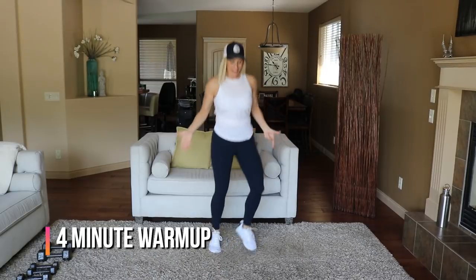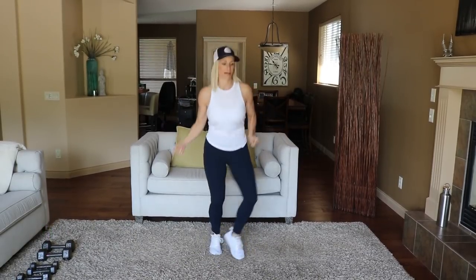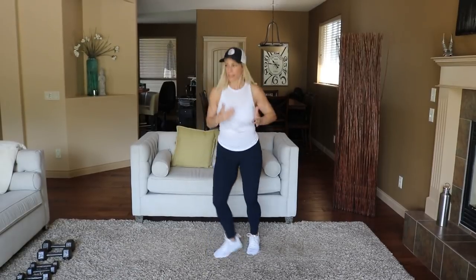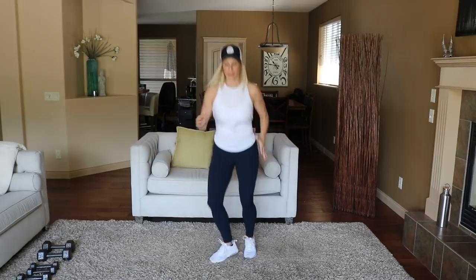Let's get started with a little skip. If you want to modify this with no impact, just tap it in front, just like that, okay? All right, getting heart rate up so we can just warm the body up a little bit here first.